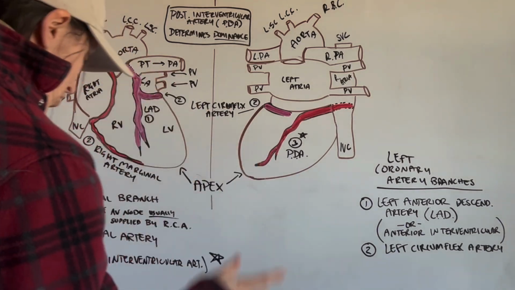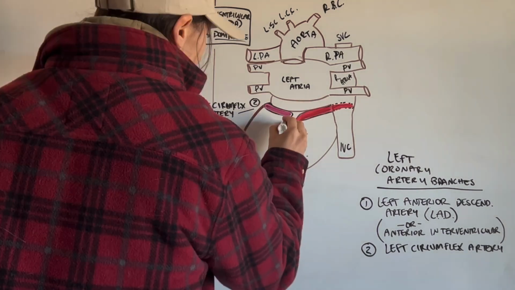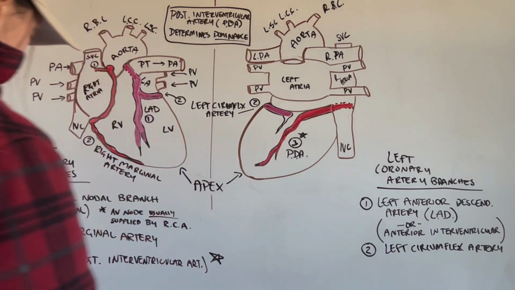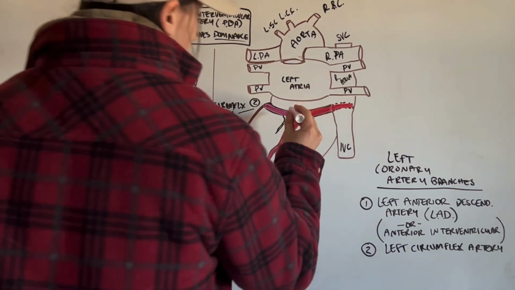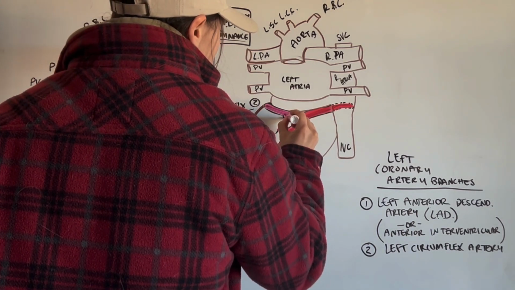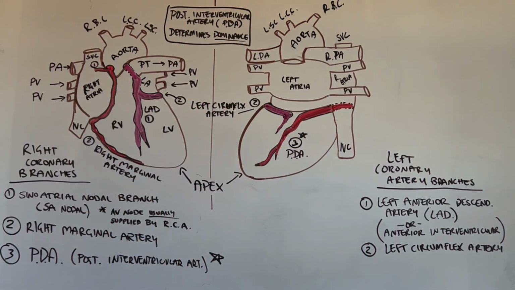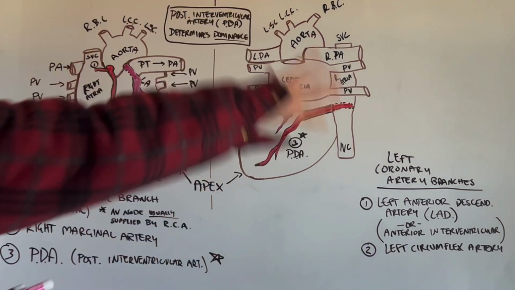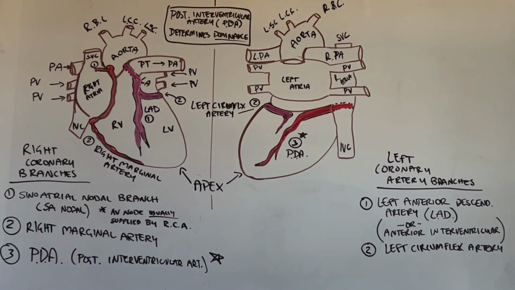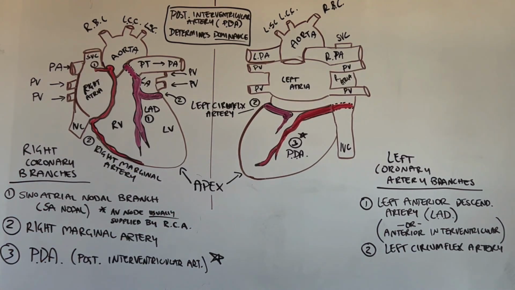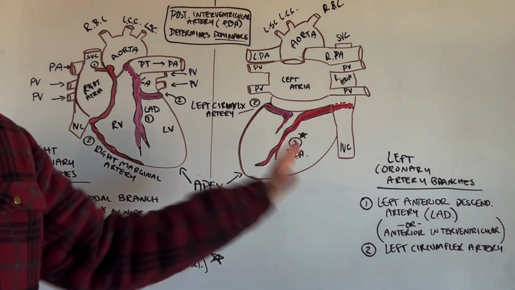Now, usually, and I'm going to make it look better, there's a little branch, like an accessory posterior descending artery or something like that, that comes off of our left coronary, and it kind of just ends. So I'm just going to stick that in there for the sake of accuracy. I want to back up and just say a couple things that I think are important. This is a perfect world with a right dominant heart, and this is what is supposed to be there. So this is best case scenario.